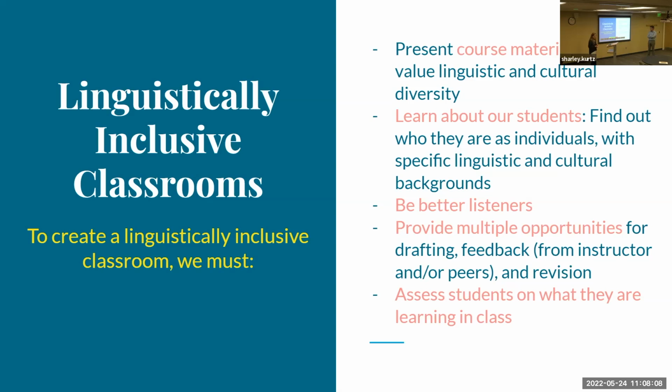Second of all, just learning about our students can help us. Knowing where they come from, who they are, what their linguistic background is, what might be interfering with their ability to speak clearly in the way that we expect, or to write clearly. And just learning about those backgrounds can help us actually treat our students as individuals with identities that are important.